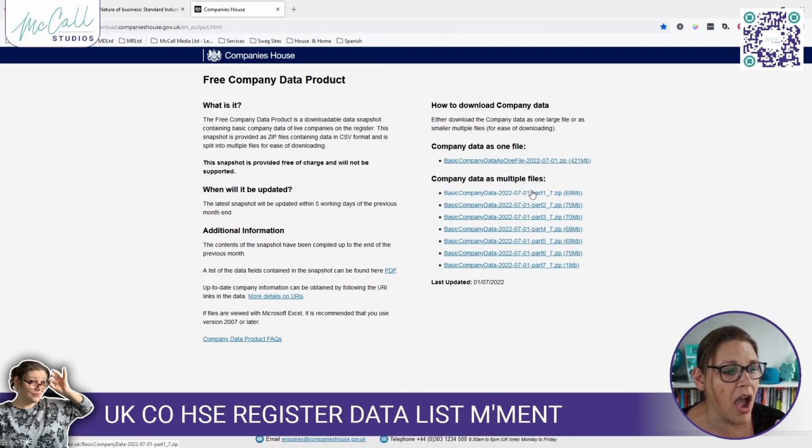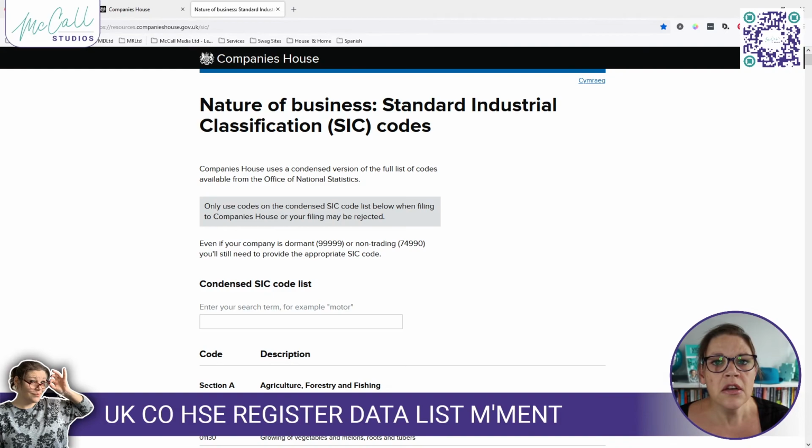So I would suggest you work with these 7 smaller segmented files. They're still incredibly meaty, 60-70 gig ago, and they will still use all the resources on your computer. If you're doing this on a small little laptop somewhere, you are going to struggle. So try and get yourself a really decent computer to work through this activity. So all you need to do is download these 7 zip files, and they will end up in your downloads folder like anything else.